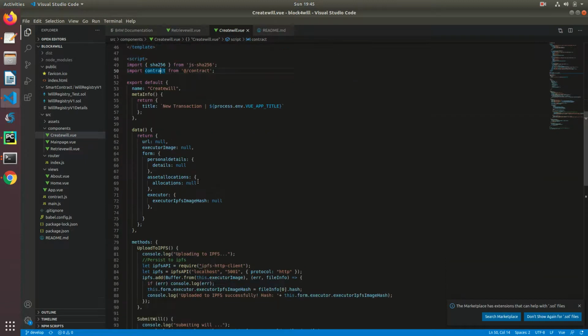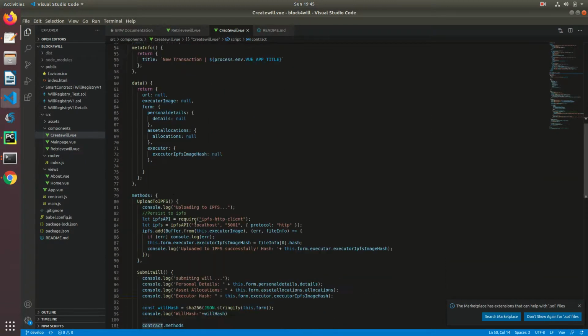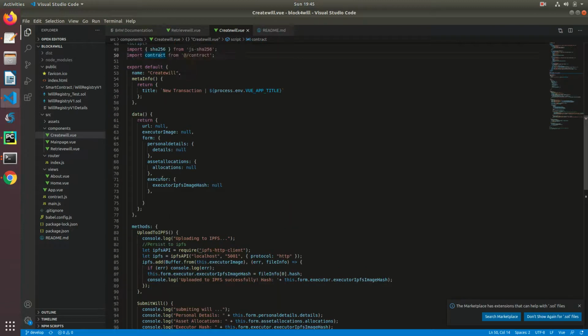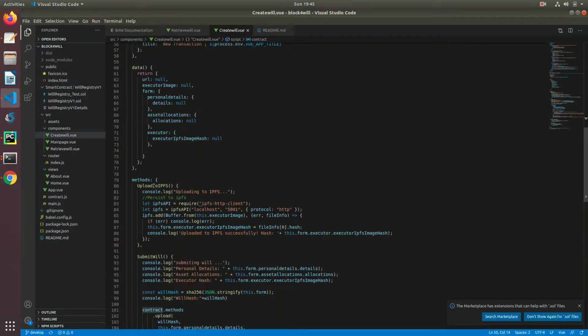Upon the user pressing submit, upon the user pressing the upload to IPFS function, the IPFS will get the selected image and persist it to the IPFS itself, using this localhost. Thereafter, the persisted result returned is the hash. This hash will be put into the form, so the form will hold the IPFS image hash.